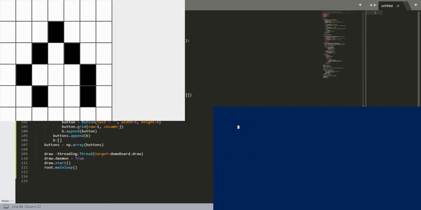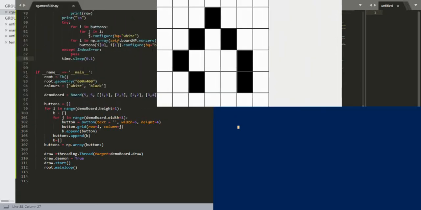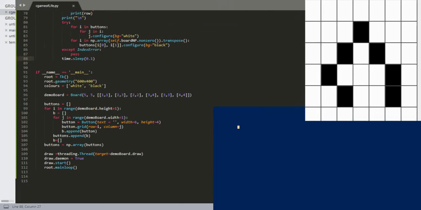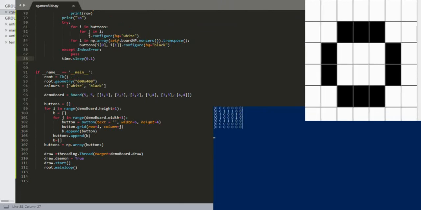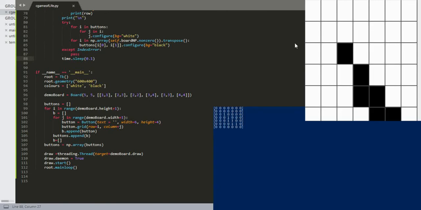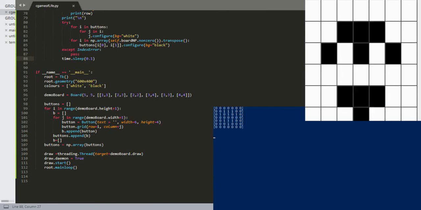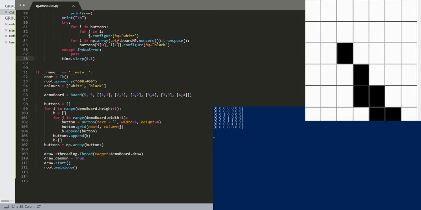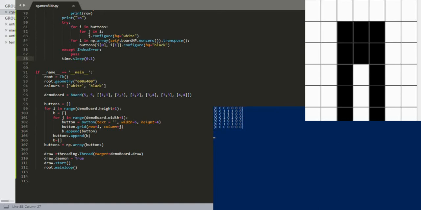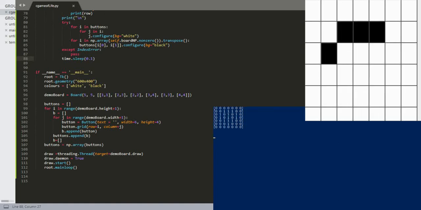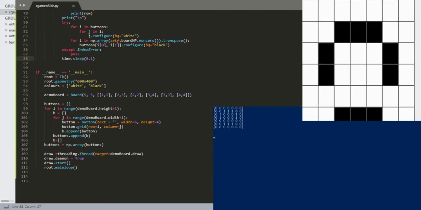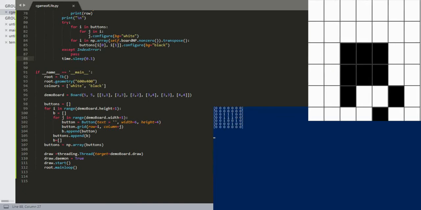Yeah. So here's the tkinter screen, and here's how it looks. Fully implemented, but like I said, it isn't an infinite board because I'm still not sure how to implement a generative board because I'm using tkinter.